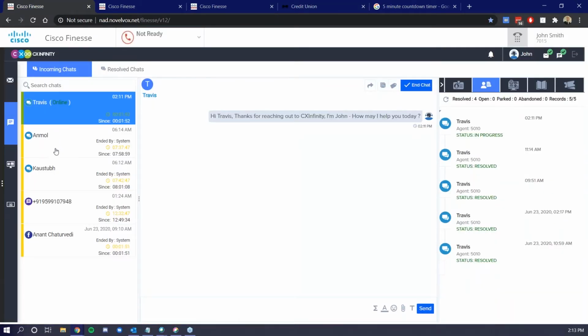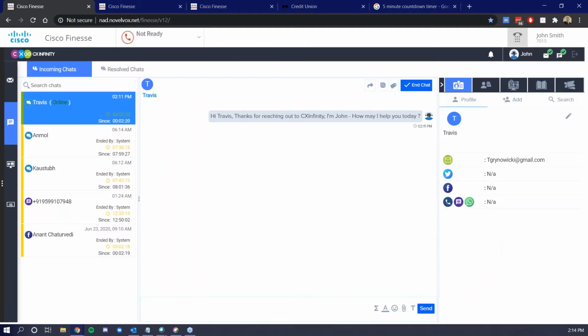So Travis, back to the main page, if you would. You might want to just show a little bit more, not this page, the CXInfinity page. Yeah, let's spend a little bit more time showing everybody what's there. So for example, right now we have all the Facebook, all of the different SMS, everything is showing up in one section here. So it's all available, and all the history and the past history is all showing up. Kind of lay that out for everybody.